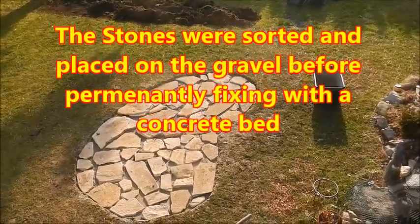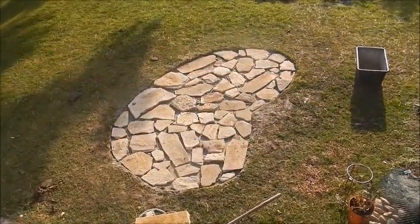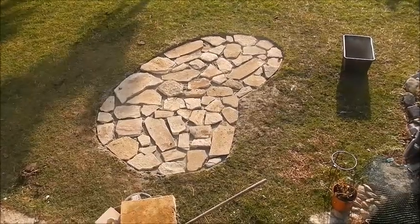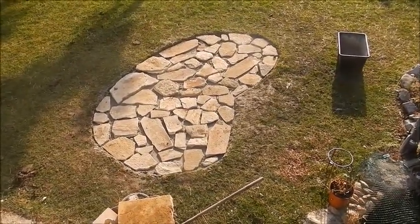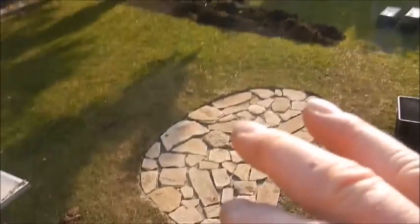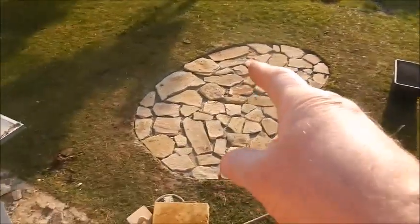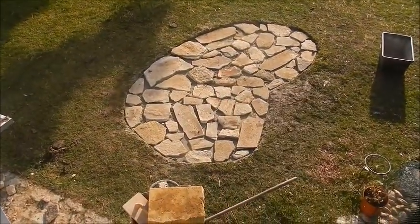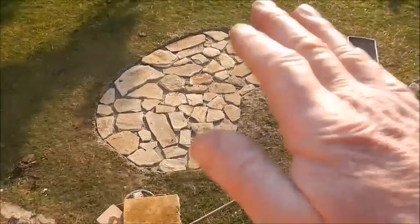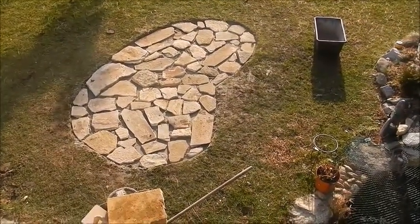Okay, fellas, ladies, it's not done. It's far from it, but I've got a base layer of sand, well, aggregate, sand and stones underneath for a foundation. And also, it's about 2 to 3 inches thick. Also, that will allow me any differences in the stone in height, because some of them are thin, some of them are thick, like that knobbly one there. That's pretty thick. Well, what I'll do is I'll just scrape away the aggregate from underneath till it comes to the same level as the others, and then I'll point in between.